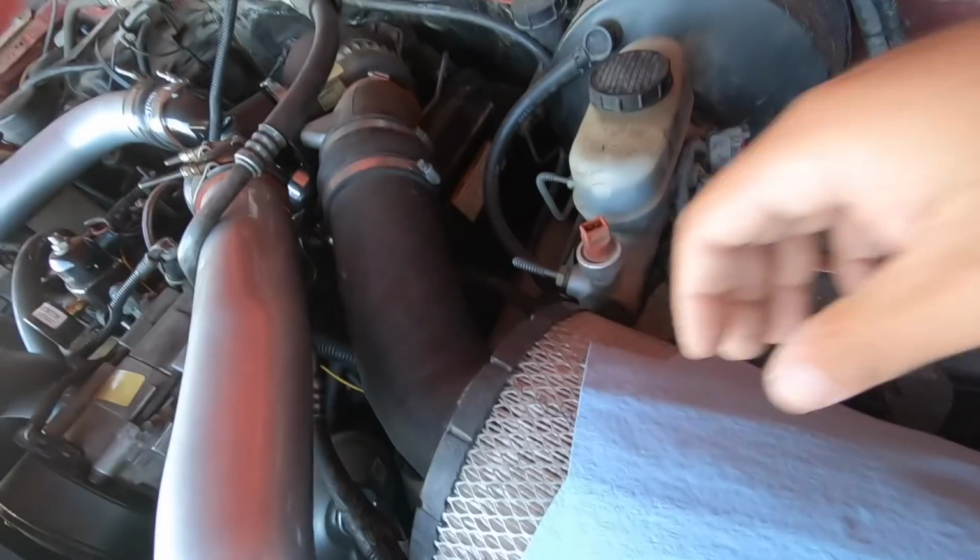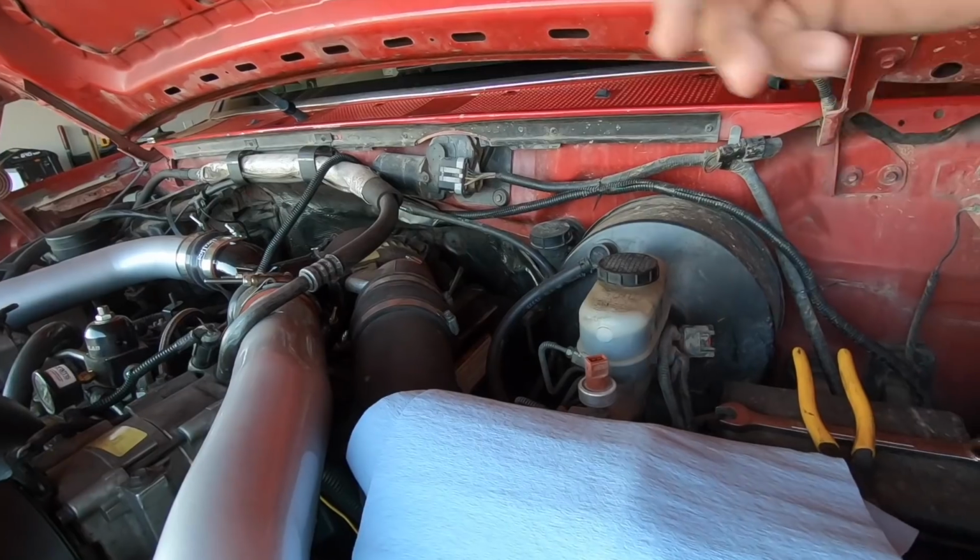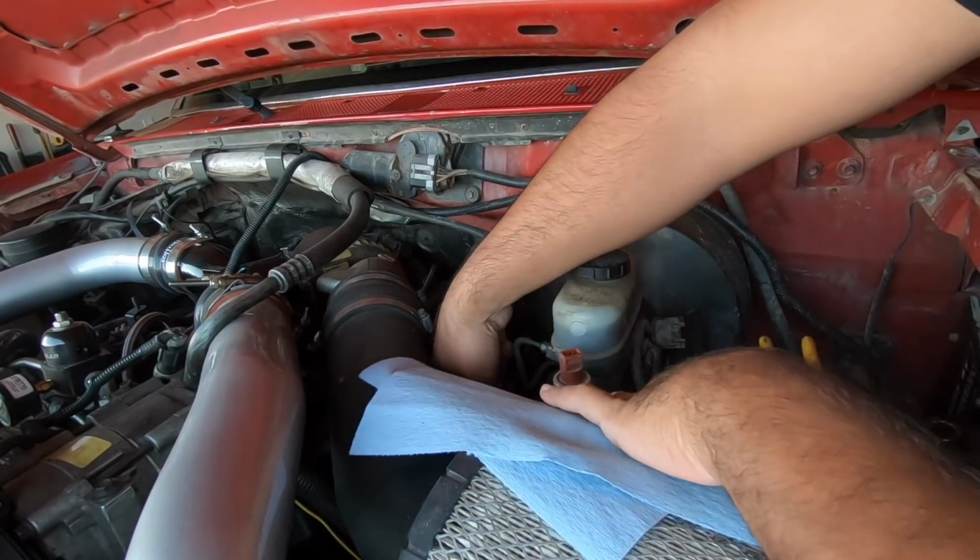Now, from what I've seen and from what the guy at the Ford store told me, it's just a fairly simple job. You just got to take the old one out, put the new one in, make sure you don't drop a lot of brake fluid, be quick about it, and make sure no dust or anything goes into either the switch or your master cylinder. So what I'm gonna do is put some towels under this just to catch any brake fluid that might come out. Nothing crazy.